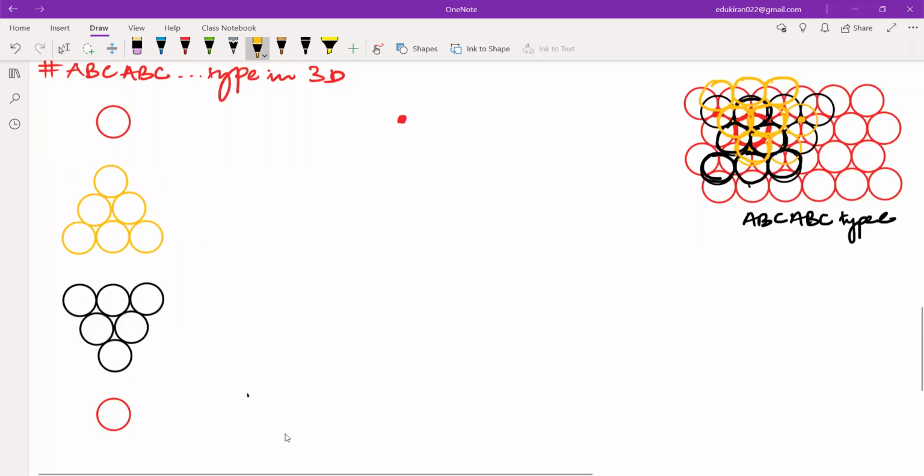Yeah. So then we have 1 yellow atom. Just beneath this red atom, I have a yellow atom. Then I have 2 other yellow ones here and here. So I'm taking a midpoint. Then I have 3 yellow ones next to it. Then this yellow is just beneath this yellow, and then I will have a yellow here. Then I have the black one as it is. Let me make the yellow once more.